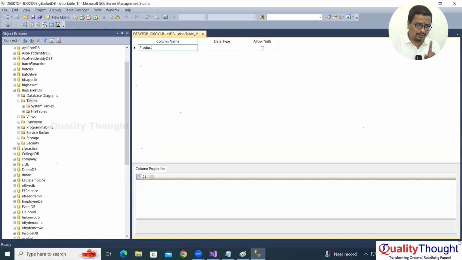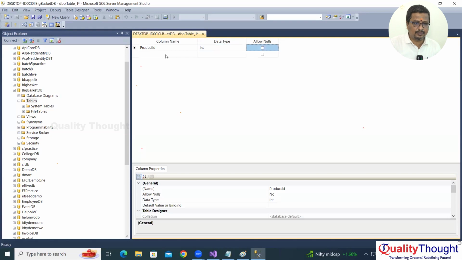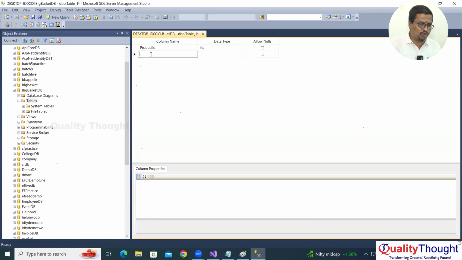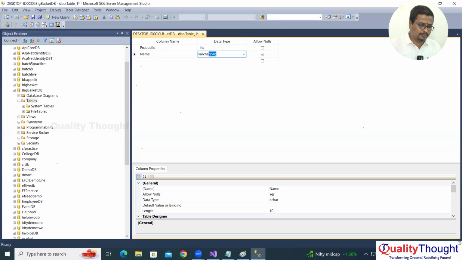First we'll work with a single table. Later we will add multiple tables. So this is the product ID, integer. I don't want to allow nulls for the product ID, because in the real world every product should have a product ID. No product is allowed to exist without an ID number. Next, the product name, maximum 50 characters.